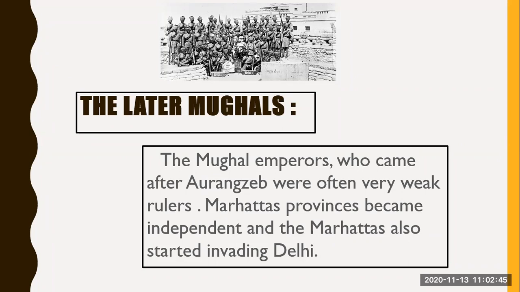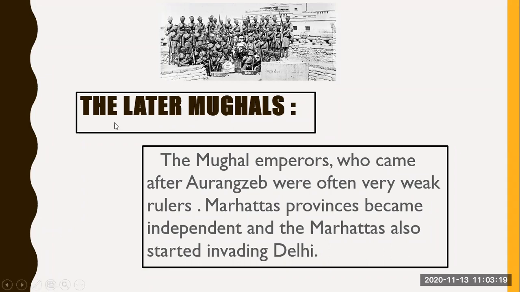So the first Mughal was Babur and the last Mughal was Bahadur Shah Zafar. But if we talk about the great Mughals, the last great Mughal was Aurangzeb, who is also known as Alamgir, right? What kind of things do we have to remember for them? We have to remember their names in proper sequence: the first Mughal was Babur, the second Mughal was Humayun, the third was Akbar. Likewise, we should remember the particular sequence of them, right?